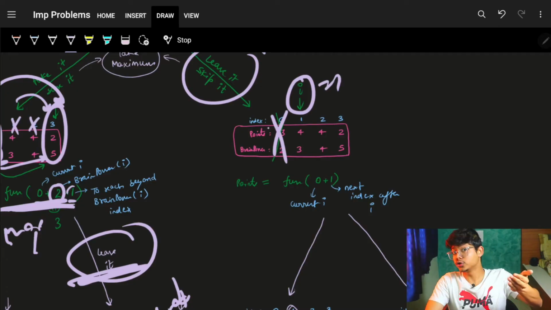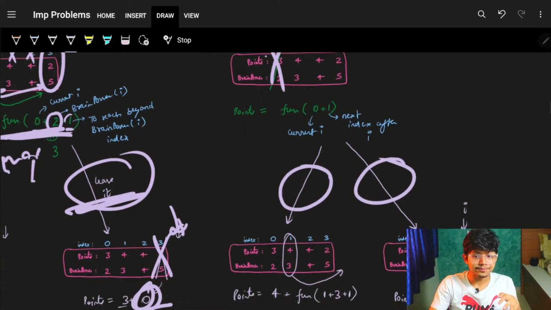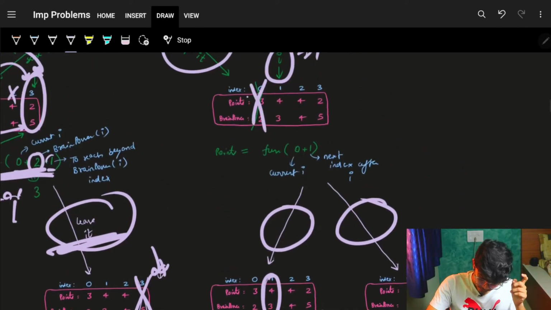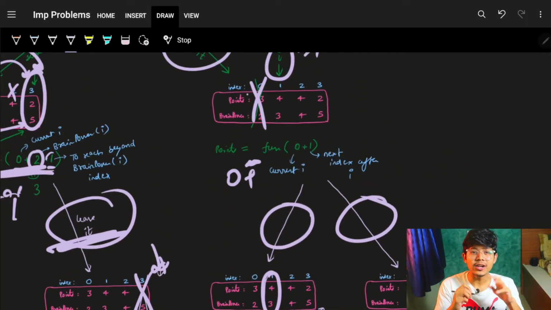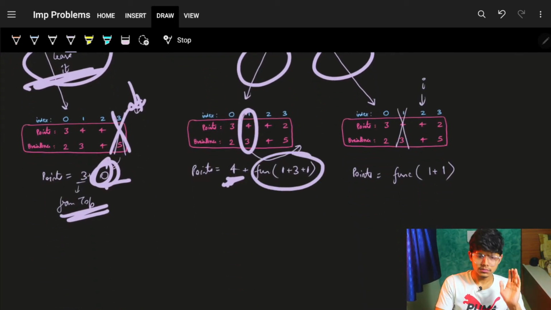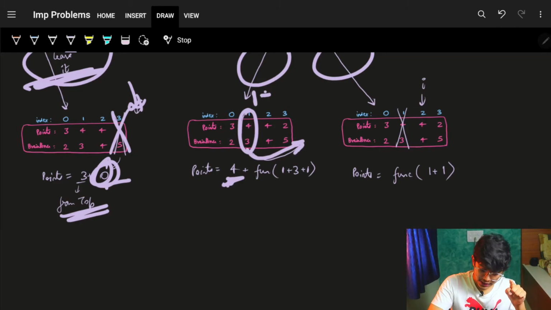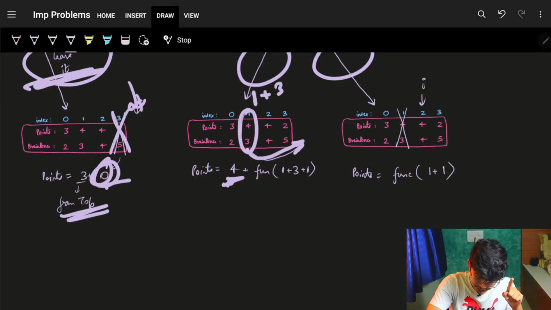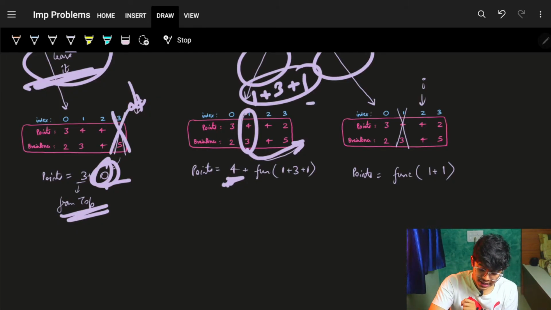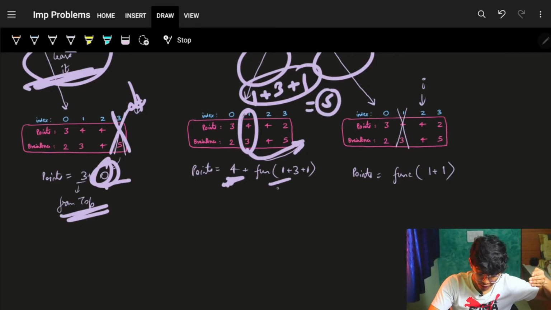If I leave it, then I simply move on to the next number, which means i equal to 1. Here again I have two options: either take it or leave it. If I take it, then I will get the points as 4, because the points were 0 so far. So the total will be 4 plus whatever the call for the next returns. It is standing at 1, and it has to skip the next 3 numbers and reach the number after those 3 numbers. It has to reach index 5, and as we know, we only have up to index 3, so for sure it will return a 0.